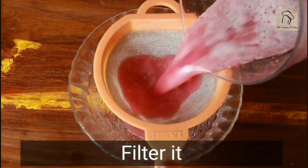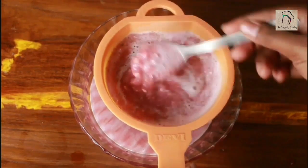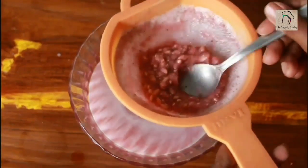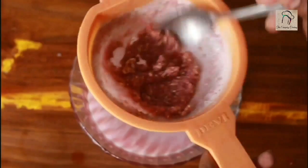Pomegranate is rich in vitamin K, vitamin C, carbohydrates and fiber. It treats and prevents hypertension, high cholesterol, diarrhea, stomach infections and even mouth ulcers. So taking this regularly is very good for health.